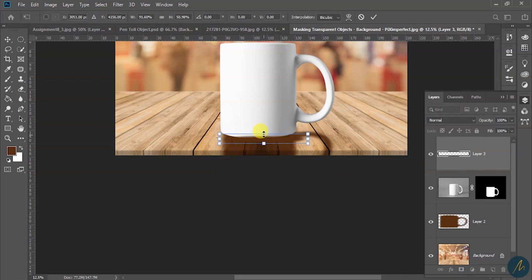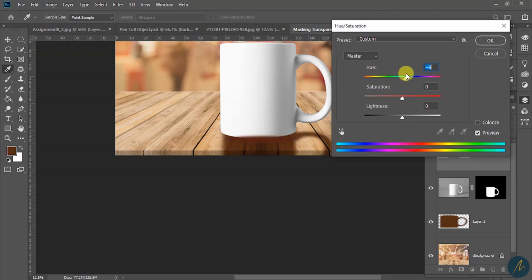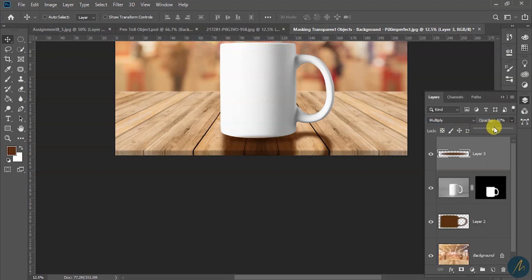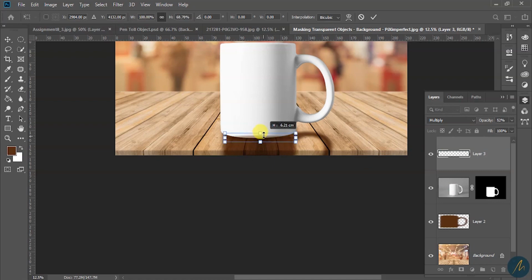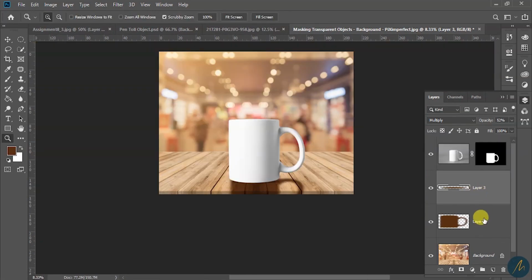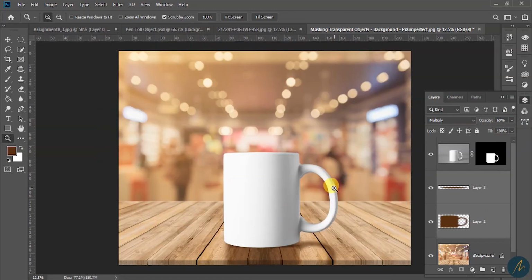You have to make sure you are holding your Alt and Shift key in 2019 software just to squeeze the shadow like this, in this way. I press Ctrl U for the hue and saturation. Cancel. Let's first multiply this, and then I can reduce its opacity. Ctrl T, drag it, hold my Alt and Ctrl key, kinda make it look real. And as you can see, I have my object. I have my object and have recreated it on the other background, as you can see.